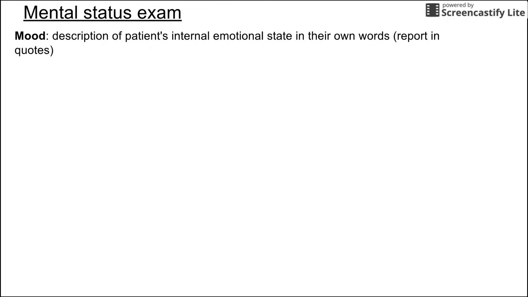Next, you want to report on the patient's mood. This is, in their own words, you can often put it in quotes, a description of the patient's internal emotional state. So you might want to bluntly ask the patient, how do you feel today? Or how would you describe your mood? And they'll say something, and you can put that down in quotes as their mood. Some examples of what the patient might say include happy, sad, okay, good, great, or depressed. And those will often go in quotes. Ask the patient, how's their mood? And if they say good, you put it in quotes as good.